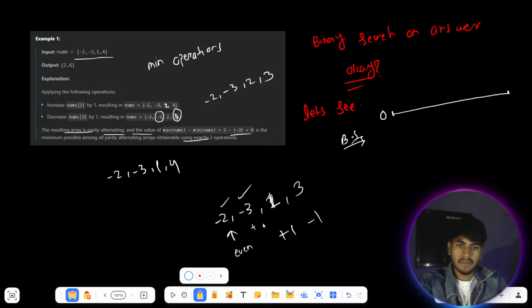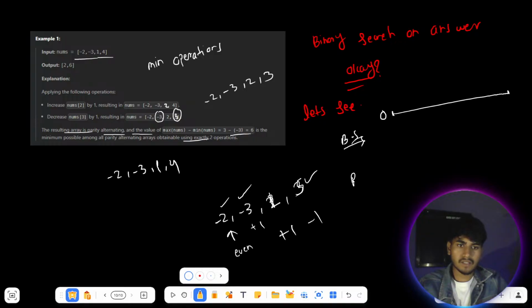So you are incrementing +1, right? Or here you can simply do the +1 operation as well, right? If this is 5, still this is valid, right? So total operations you need to perform are minimum 0, right?